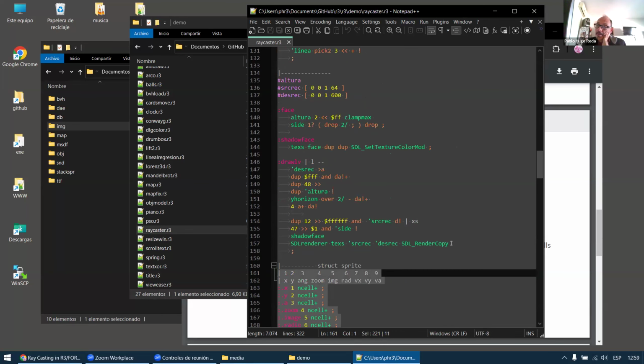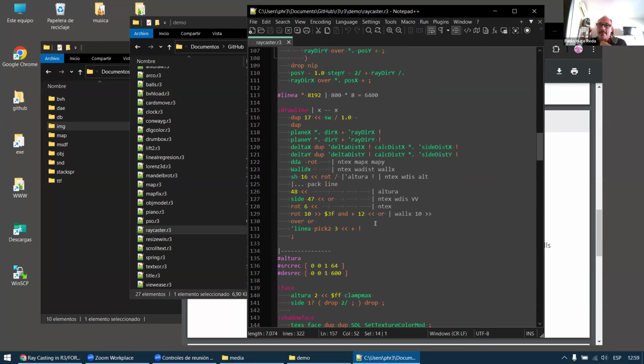This draws the vertical line of the map, and this is the function of the SDL library, which takes from the array of horizontal lines.